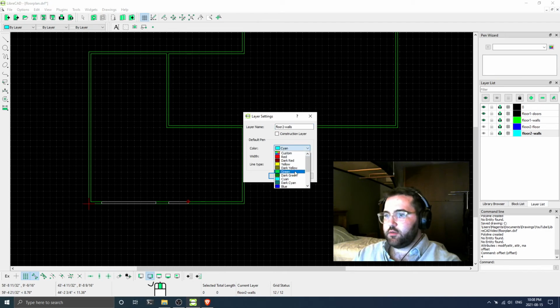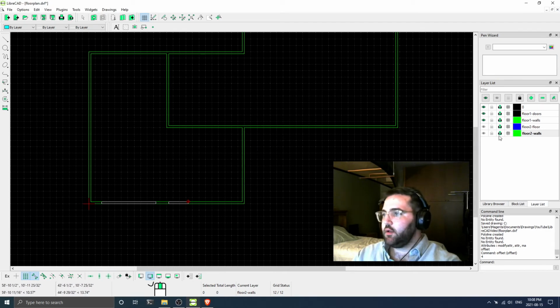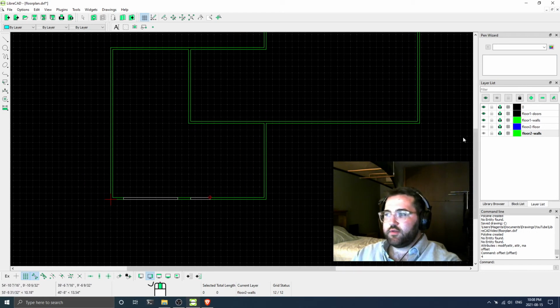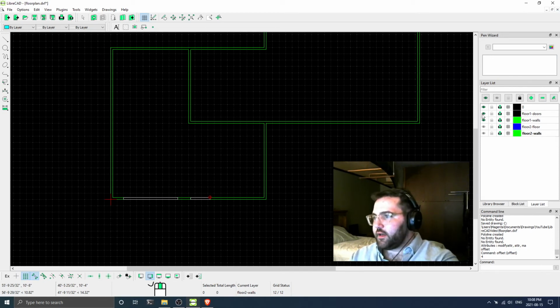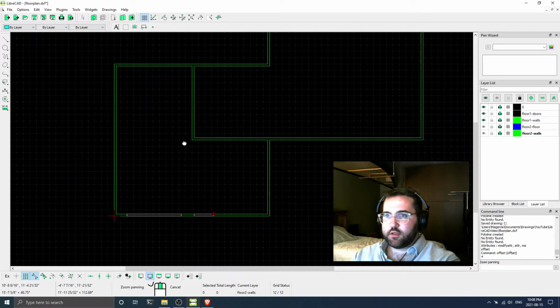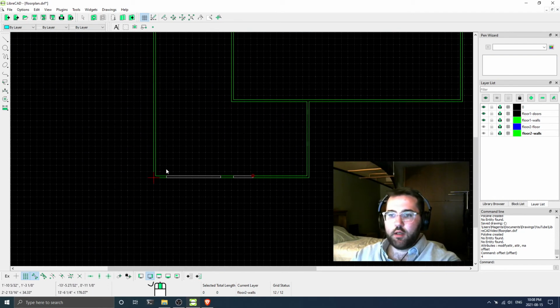I'm going to change it to green just to keep it a consistent color across floors, walls, and windows and doors and stuff like that. So I'm going to keep my doors color white or black, as you can see here. You might want to consider also at this point hatching the interior of the walls, but we're just going to ignore that for now and keep placing our doors.